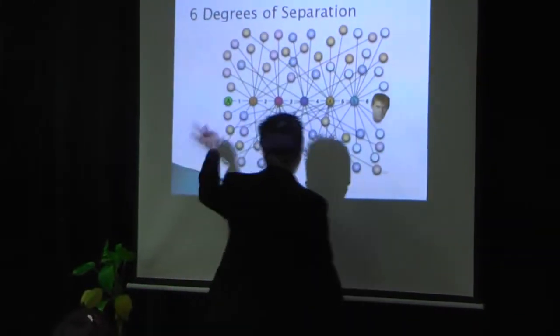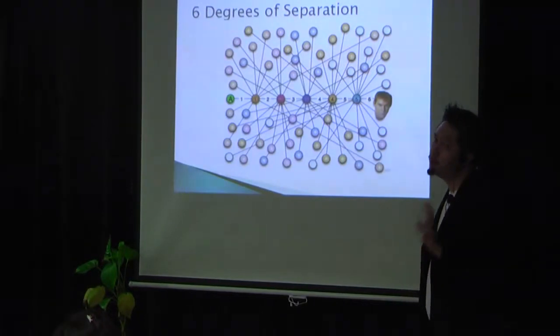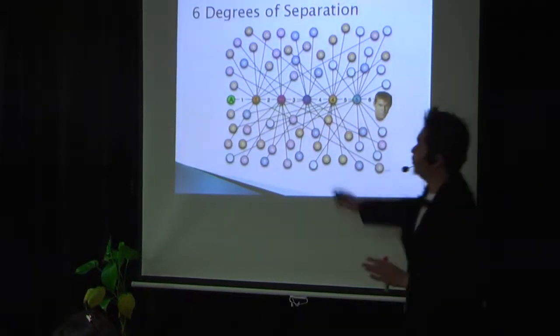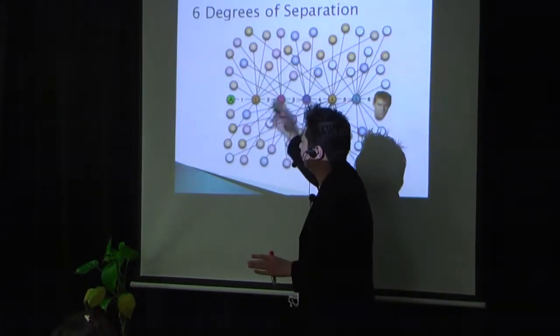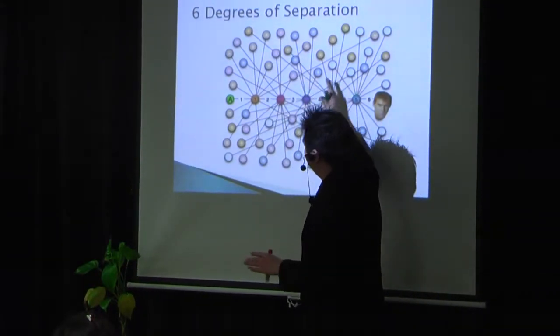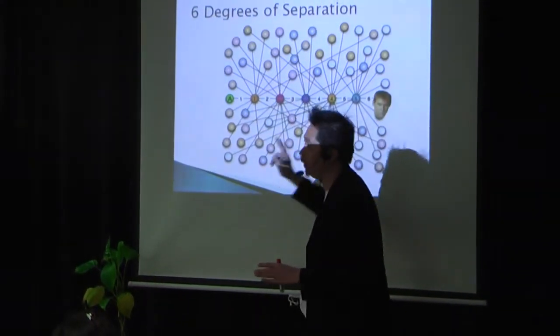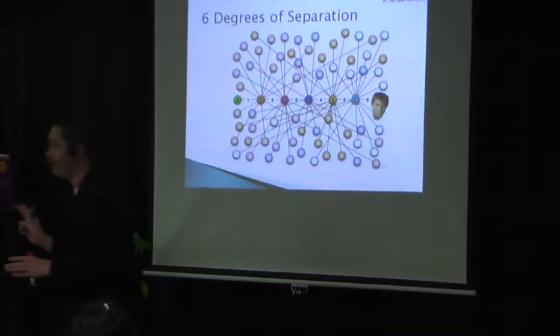Six degrees of separation says somehow our seven billion people are connected. If you ask someone who knows 120 more people, who ask someone who knows 120 more people, if you want to get to know Obama, you ask six levels of your friends and you will hit him.